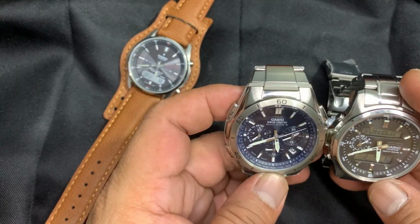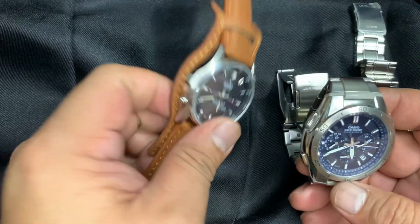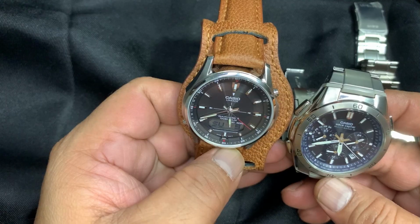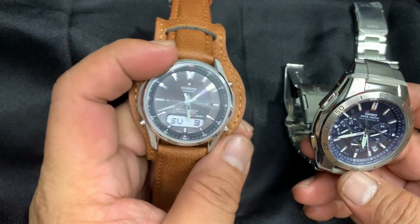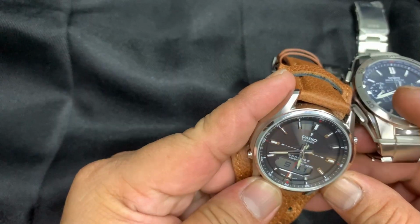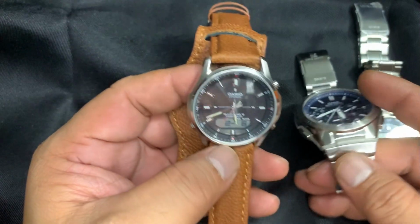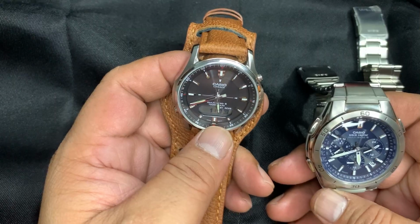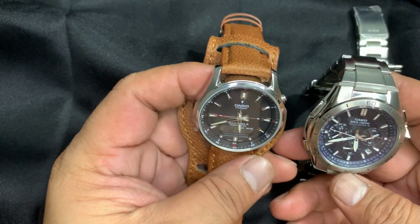Nine. So there's a 1 second difference between this one and this one. How about this one? There's also a 1 second difference. But when did this last sync? Let's check. 2/6. So last time it synced is last February 6. This one I don't know.